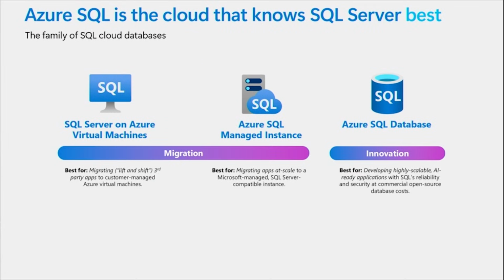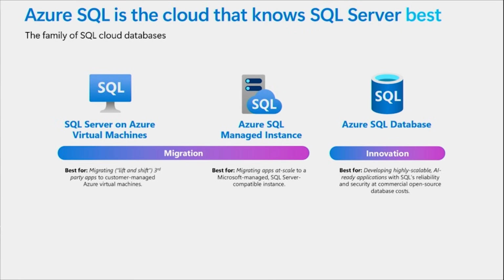Now, if you wanted to migrate from on-prem to Azure, simple lift and shift, the easiest thing that you can do is just take your VM wherever it's running on-prem and snapshot that VM. You can actually move it over into Azure. And that's easy. That's the fastest way to get into the cloud.